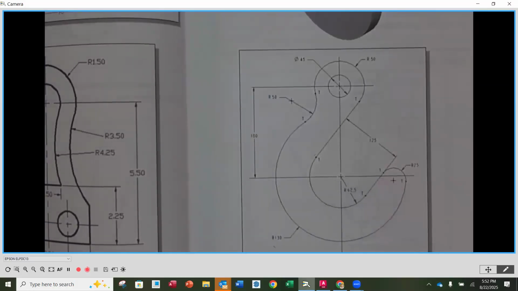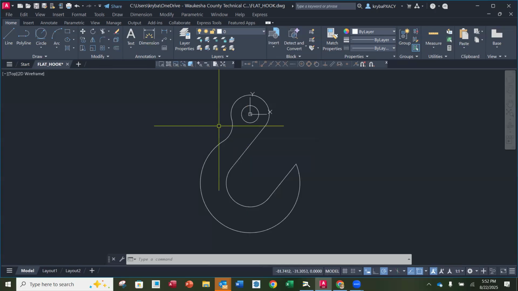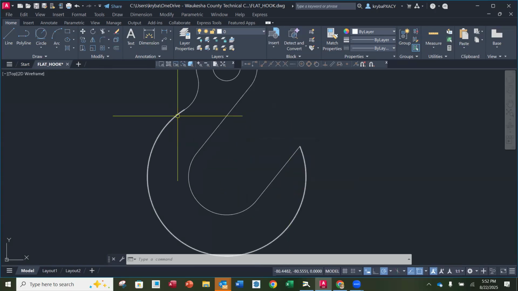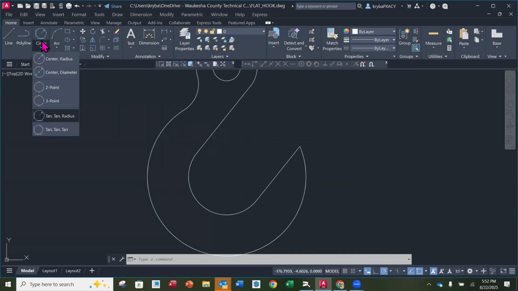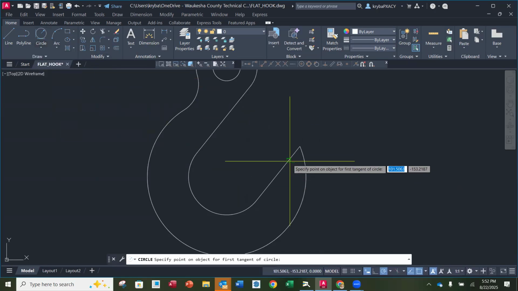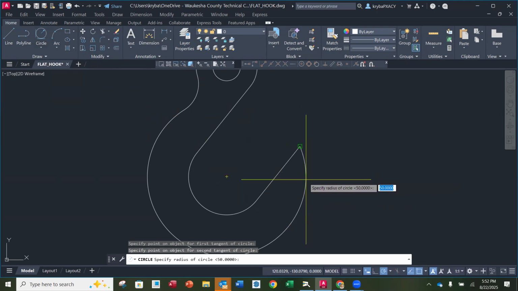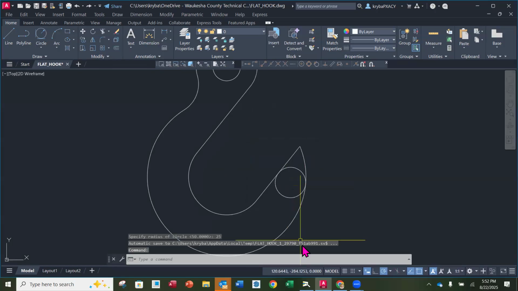Now, you've done a command that we could use for that radius, okay? So let's go back. We could use what we used up here, tangent, tangent, radius, okay? And let's see if that could work. So let's go to tangent, tangent, radius. So if I go tangent, tangent, and then specify the radius, it's 25. There we go. It's going to put that in there. And then you've got to trim away the parts that you don't want. So that would be a logical way with the items that we've done.